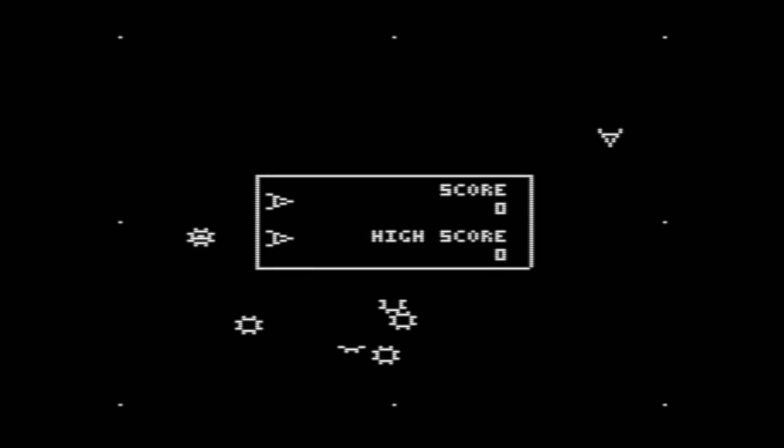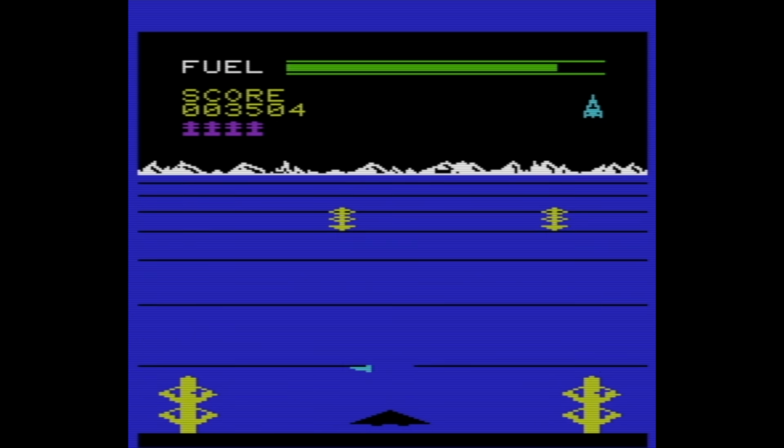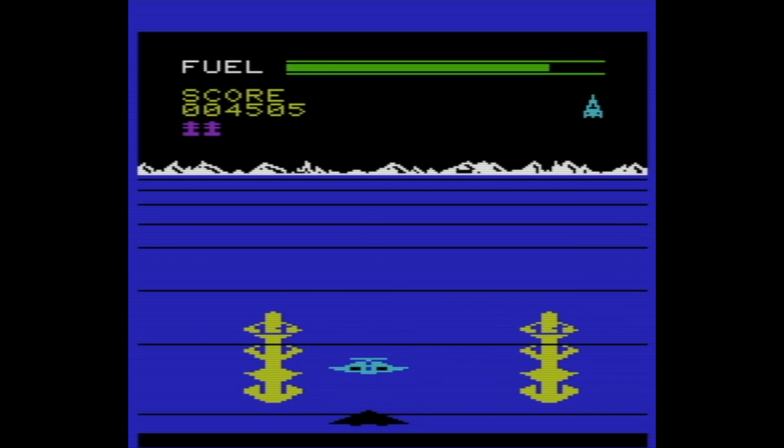Omega Race. This was actually the first game I ever owned for the VIC-20, and apparently it's still considered one of the top 10 even today. And while it's totally monochrome, the animation is really good. Buck Rogers offered a very visually stimulating experience with fast-moving animation.